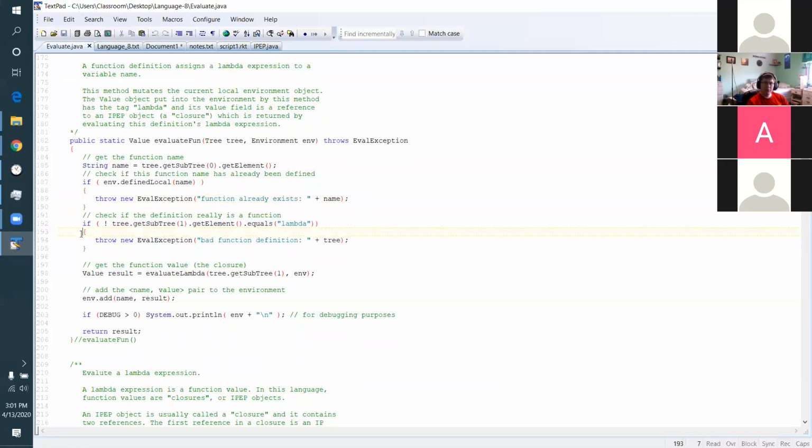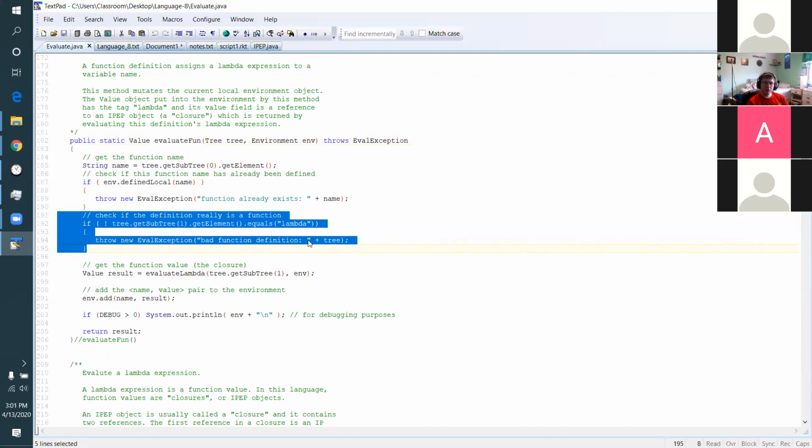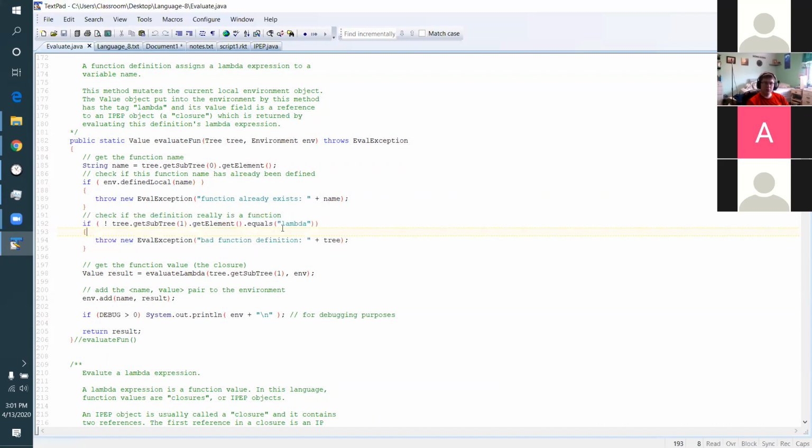Now this part here is where evaluate fun is a little bit different than var. If you're going to say evaluate fun, it checks that you're really defining a lambda. Evaluate fun does check that it's being used to define a function, whereas evaluate var can define anything.